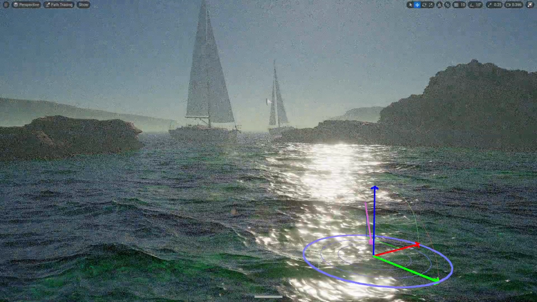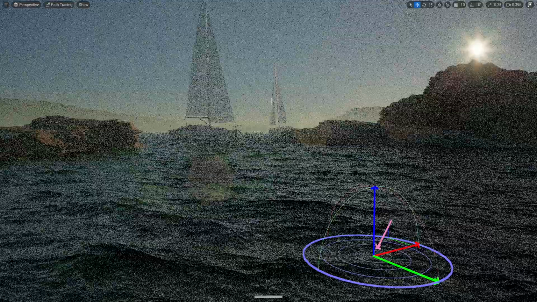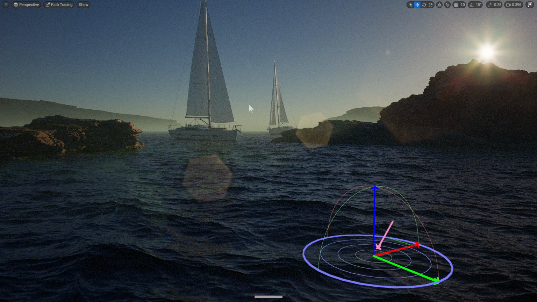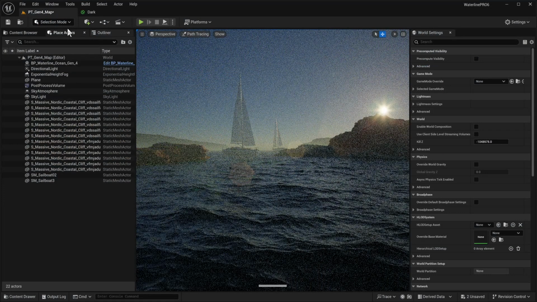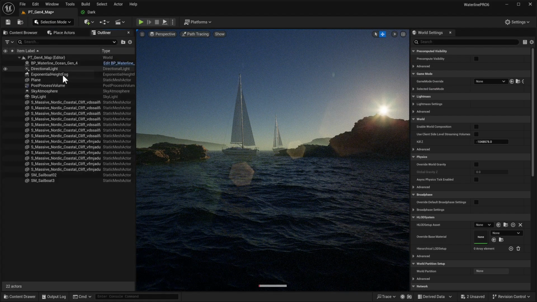And yeah, if I were to take this a bit further, I guess I could play with the exponential height fog and manually fine-tune the color based on time of day.